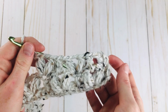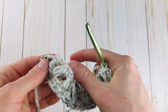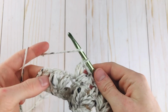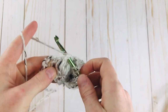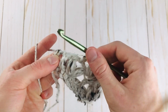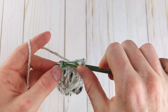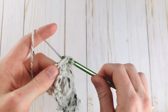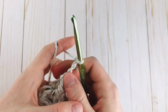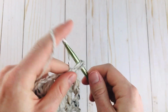Alright, so pretty straightforward. Just go ahead and keep repeating that. Double crochet, puff stitches, double crochet, puff stitches, all the way till we get to the end. When I get to the end of this row, it will be just like the beginning where we do a double crochet in the set of puff stitches right before we skip over here and do 2 double crochet in the last 2 stitches. There we go. Chain 3, turn, double crochet in the first one just like usual.